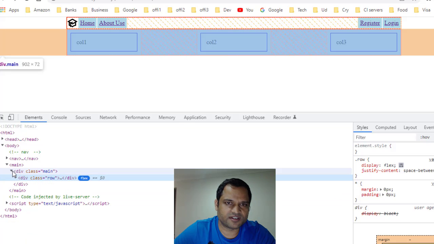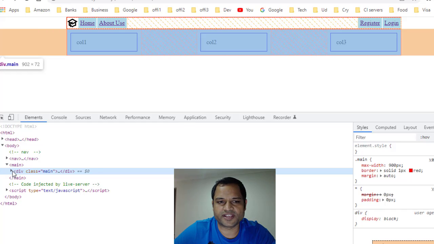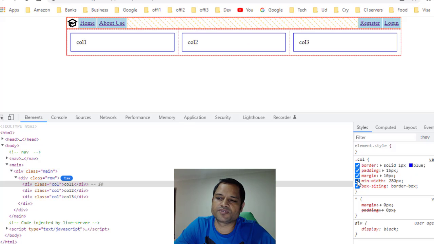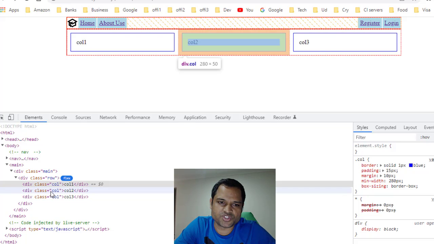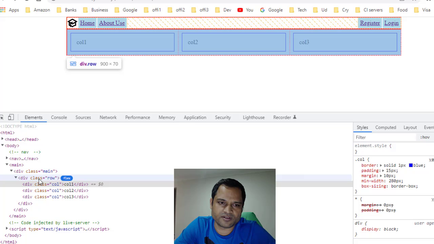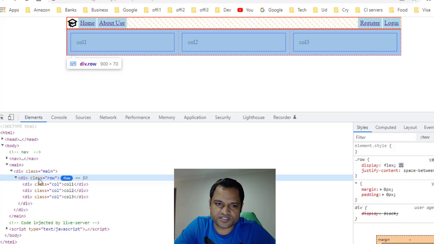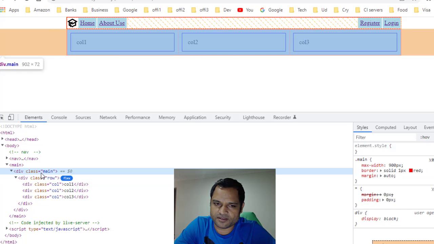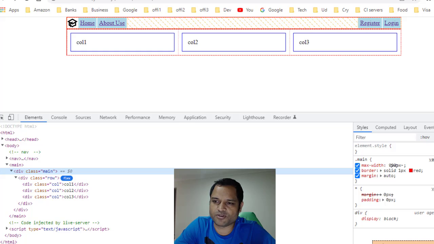That's how you can create simple layouts using flex. Not just simple, you can also build complex layouts. Just two things I want to tell here: min-width property and box-sizing. These two things are very important. Min-width you have to give in such a way that all the elements will fit. For example, we have these three children elements, and we want to make sure they fit inside this row. So you need to find out the width of that row. Say it is inside the main, so we know the width is 900 pixels at this point of time.